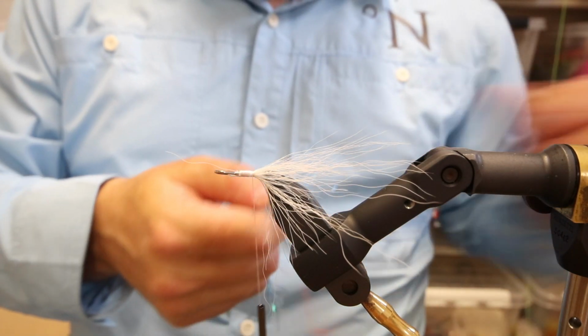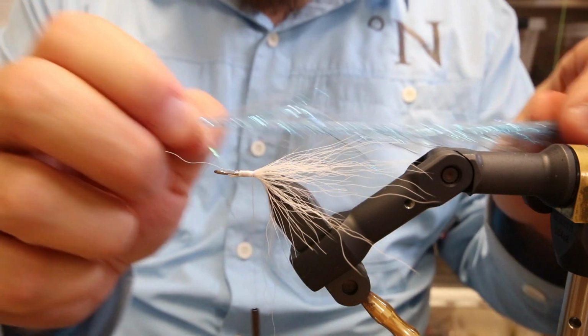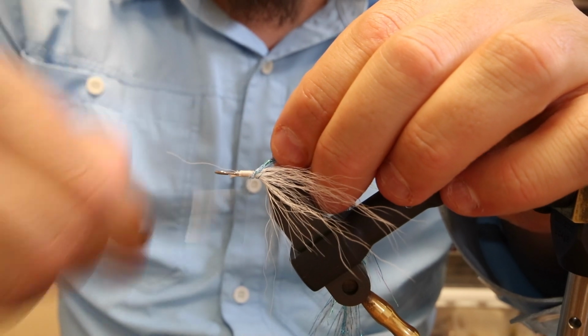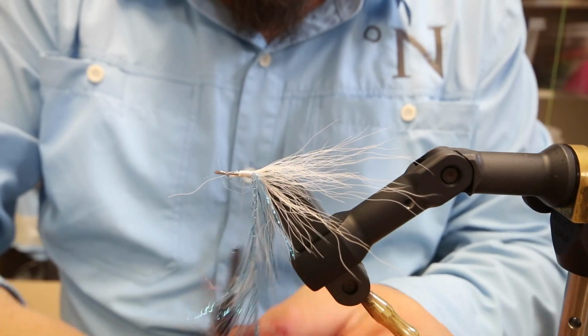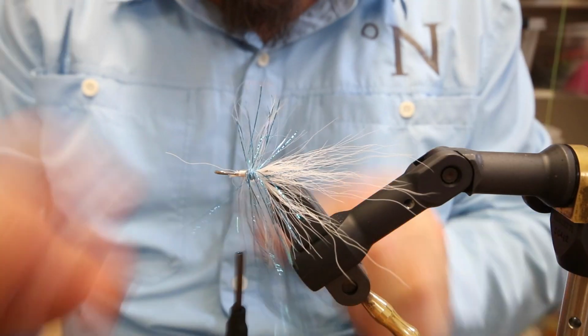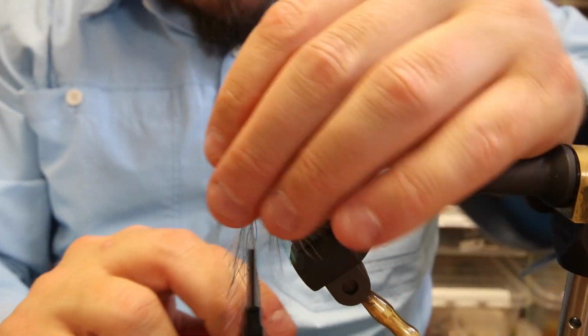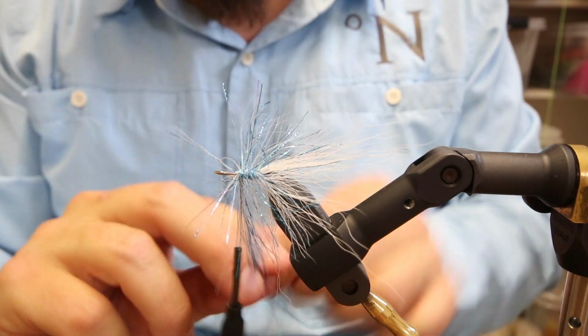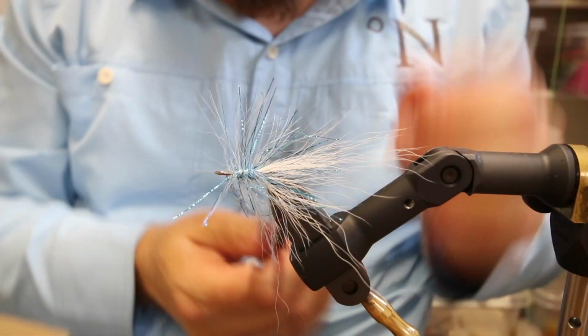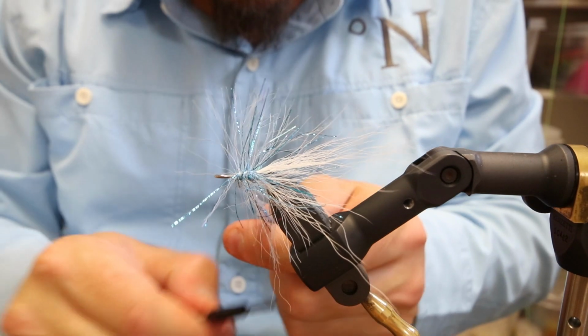And then for the next part here, I'm just gonna add a bit of Senyu Acro Veil in blue. The color scheme of this fly, as you saw, is gonna be light blue and white. And then basically just a few turns of this, not that much, but just a little to give the tail here just a bit of material.